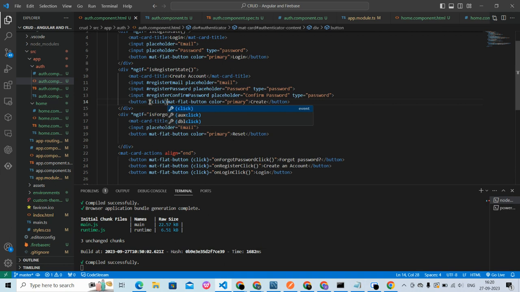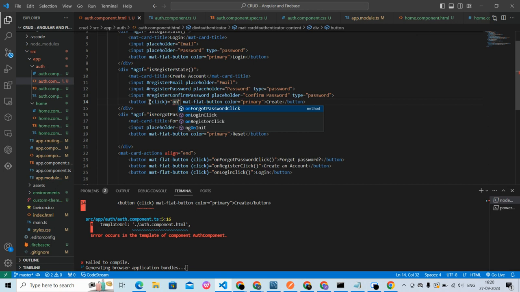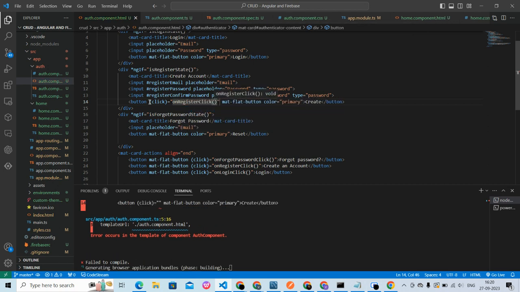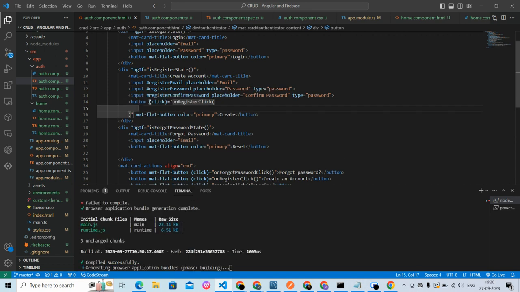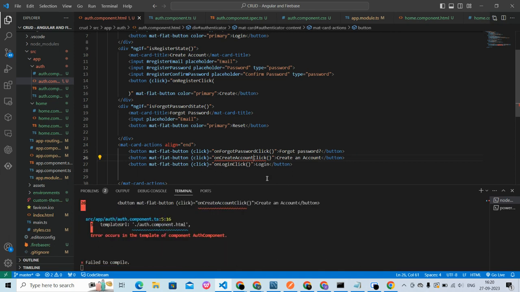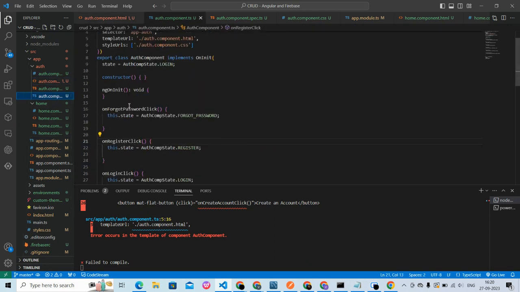Now we have to add some action for the button as well. I'll give click equals on register click. This on register click is already used in this button, so let us change it to on create account click, because that button just moves from one form to another form like I showed you, and we don't want that.